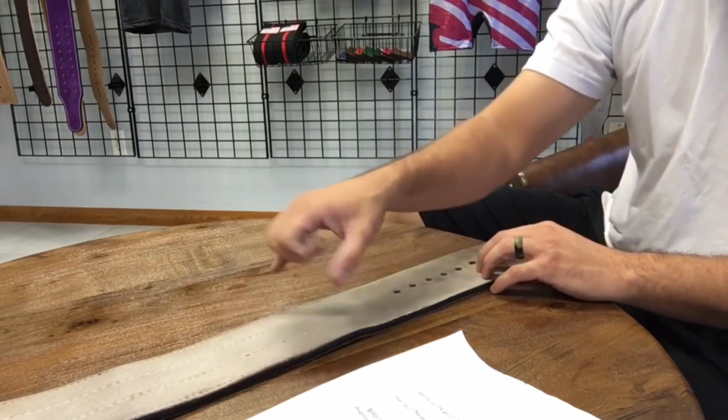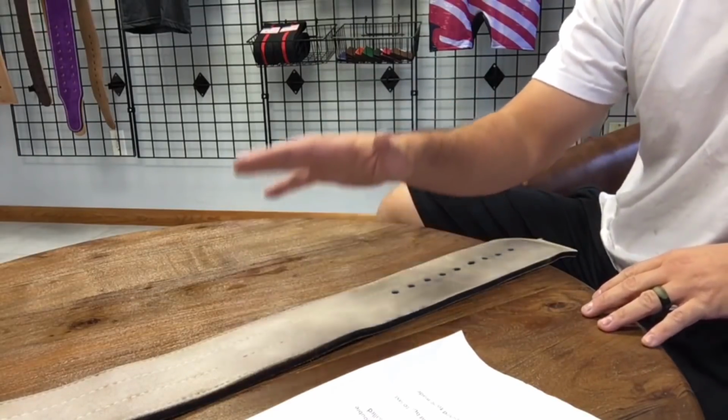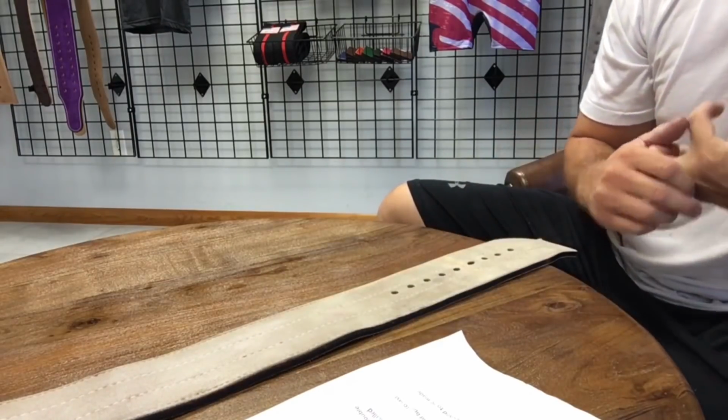It is made in the States. It is about 98 millimeters wide throughout, well within specs. It is IPF approved. It retails for $110. It's available in different colors. They advertise a 5 to 7 week lead time.